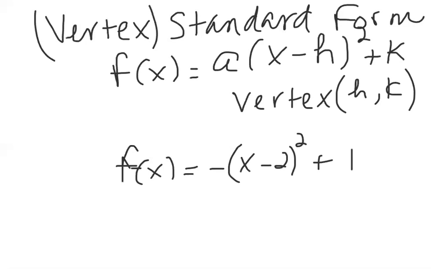Now, here's the thing you have to remember, guys. When you're finding the vertex, you have to remember to take the opposite of what's inside the parentheses. This goes back to the transformations in chapter 2, where if the transformation was inside the function, you had to do it in the opposite direction. So if I give you this function and ask you for the vertex, you do the opposite of what's inside the parentheses, because you want what's inside the parentheses to become 0, so you do its opposite. And then comma, the value on the outside. Remember, the number on the outside moves the function up and down, and the number inside moves the function left or right, guys. So that's your vertex.